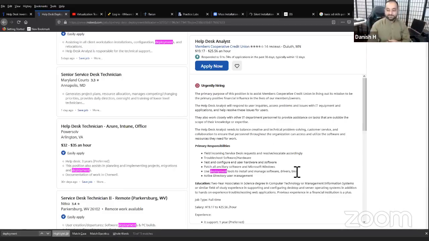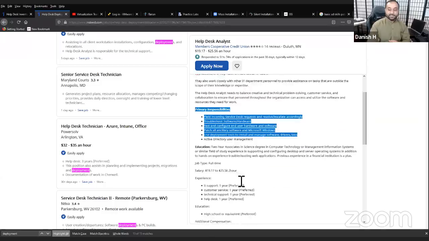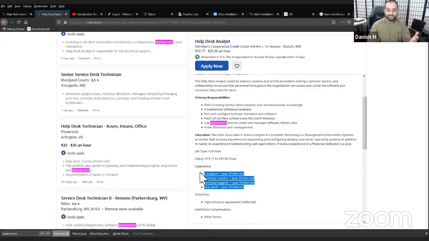Even this responsibility discourages people, let alone when people see years of experience. And we already tackled this. To tackle this, what do you need? You've got to know these things, right? Why am I saying that I have 13 years of experience in IT, 13 plus or less, whatever it is? What makes me say that? Because I know these terms, because I know about imaging, because I know about deployments, because I know about stuff like that. It gives me confidence.